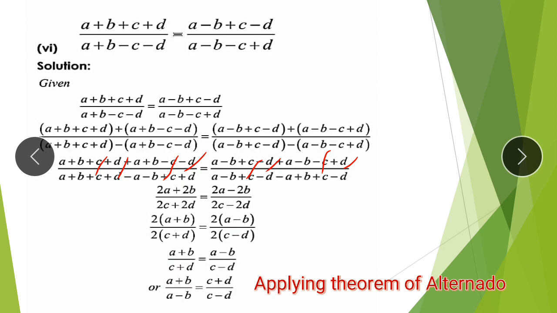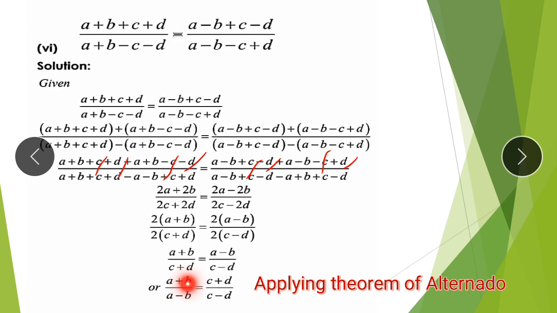So here we can again apply the theorem of componendo and dividendo, but before that you must see that the theorem of componendo and dividendo can only be applied if the denominator and numerator are the same, and only the sign can be different. But we can see here that a plus b is the numerator and c plus d is the denominator. So for application of the theorem of componendo and dividendo, we have to bring a minus b into the denominator. So which theorem works here? The theorem of alternendo, because we need the alternate. So this is the usage of the theorem of alternendo here.